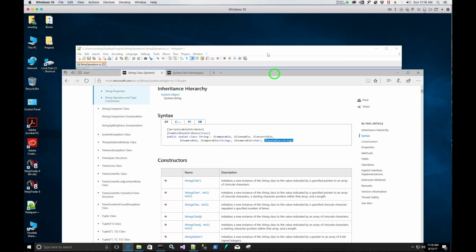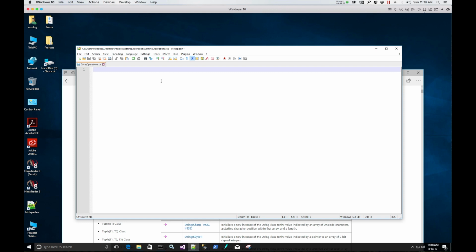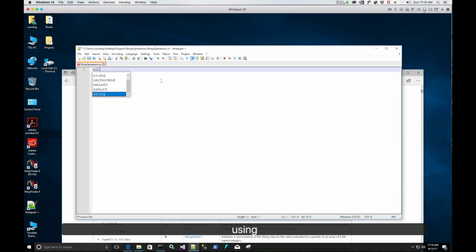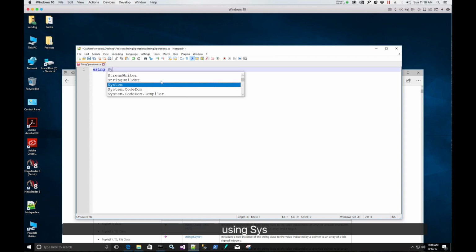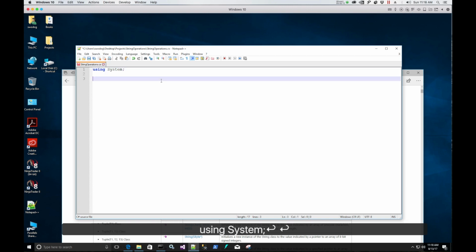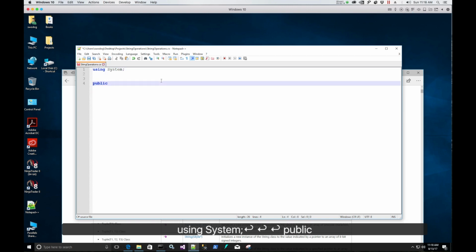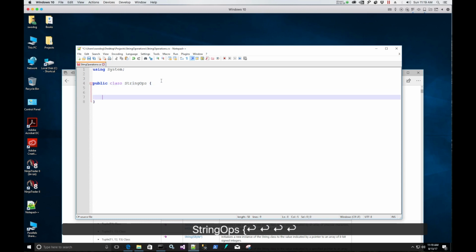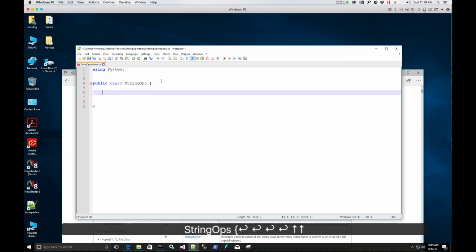Let's take a look at some simple operations on strings right off the bat. So using system, I'm just going to create a short little program here, just in the main method. I'm going to call this operation on strings, or string ops for short. And I'm going to just give it a main method.